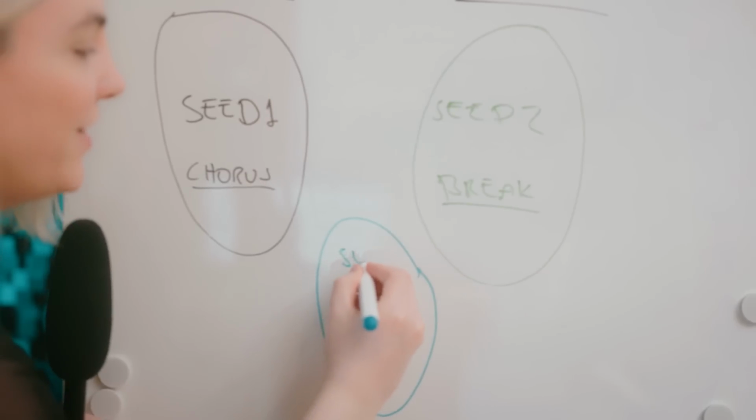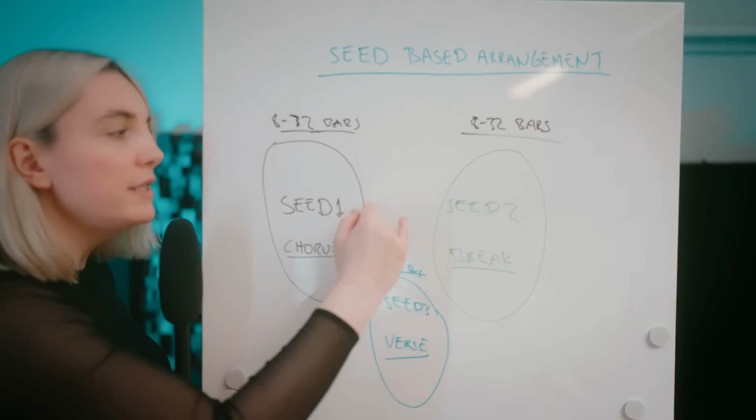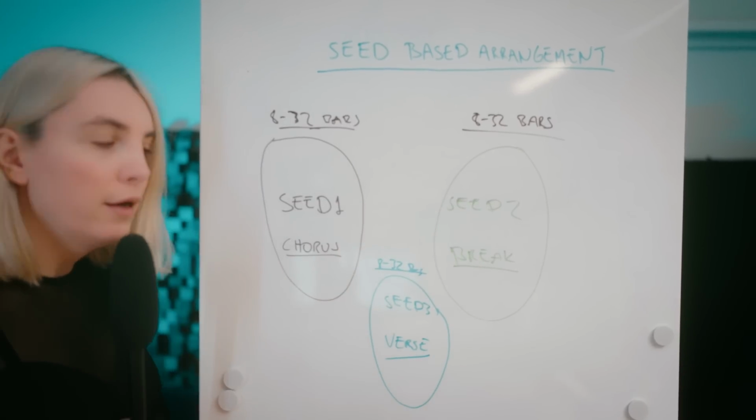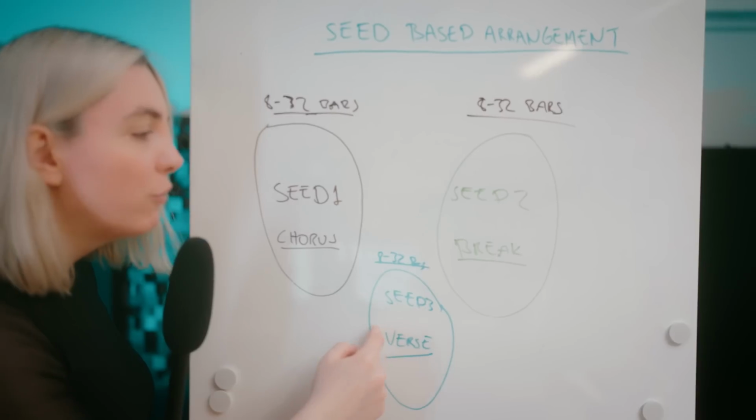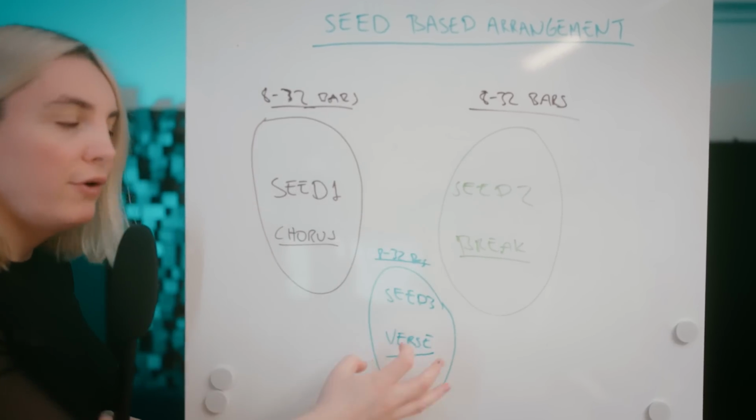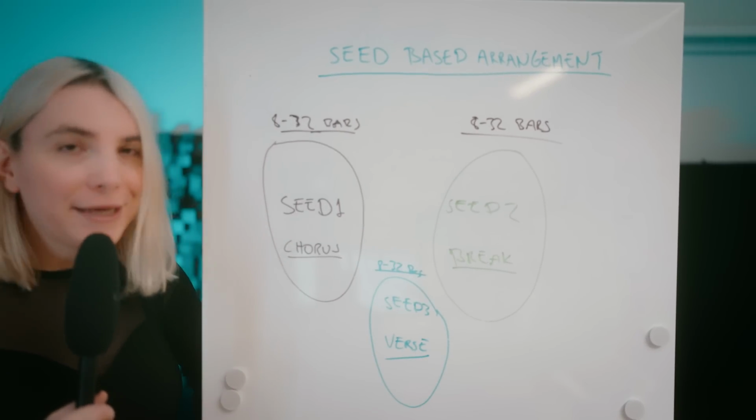Now, the triple seed is a bit more complicated. This distinction is oftentimes clear, but the distinction from this will be a bit harder because you will most likely recycle some ideas from both of the two to create your verse. Hopefully this will make it a bit clear for you.